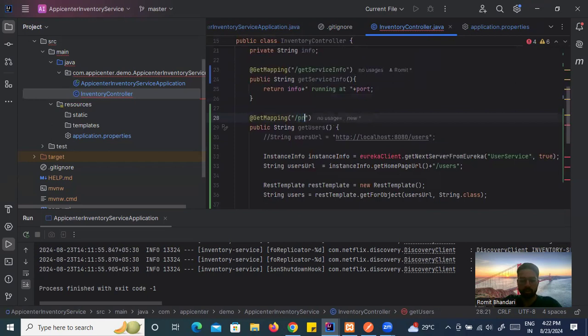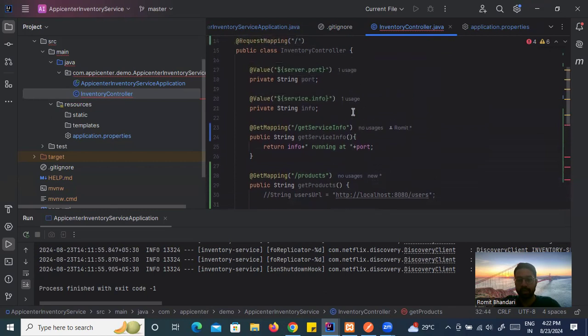So this is products, get products. We need the Eureka client injected here. Let's get that.